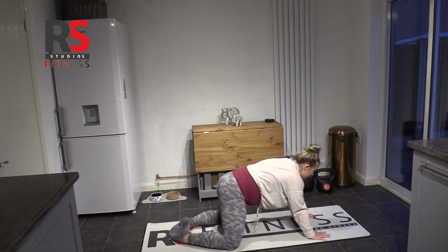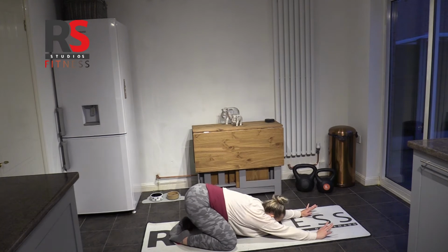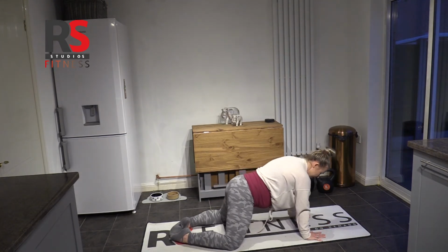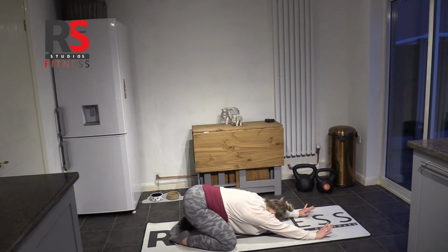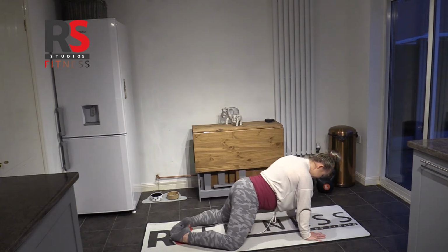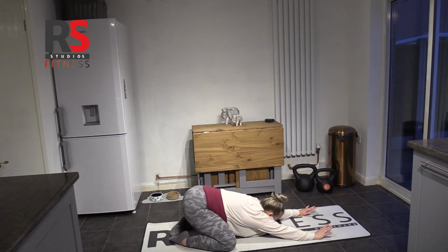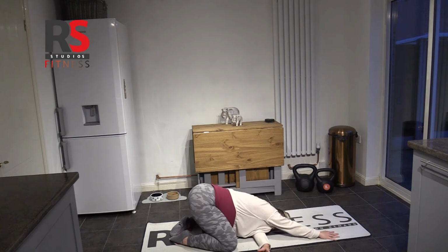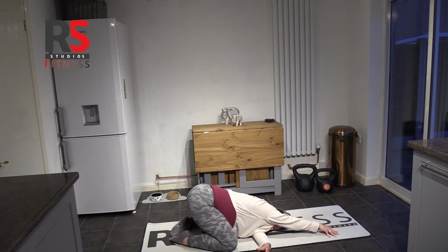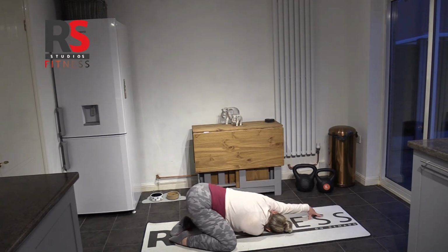Again, forwards and backwards, push. Two more and backwards. One more and hold it back here. Hold it there. This is our child pose position again. Take one hand through and see if you can reach a little bit further this time. Just stretching through the side of the body. Pull back to centre and over to the other side.